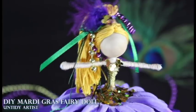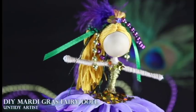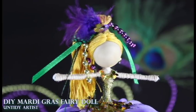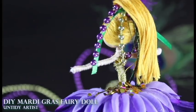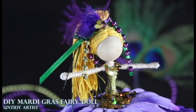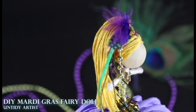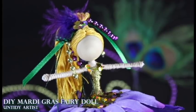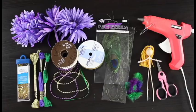Hey guys, welcome back. Today on the Untidy Artist, we're making a Mardi Gras fairy. This is a fairy doll that I've had quite a few requests for. I had a lot of fun putting her together and researching different Mardi Gras costumes, and I am just so excited about how this darling doll turned out. So special thanks to everyone that requested this doll, and with that said, let's grab some supplies and get started.